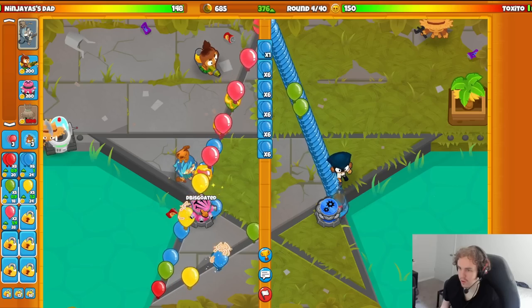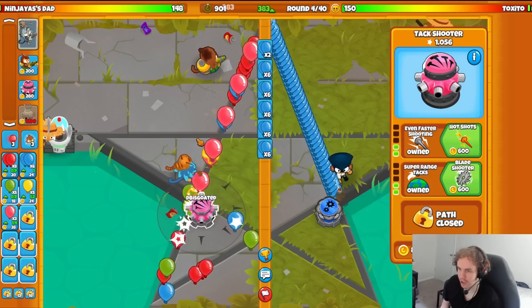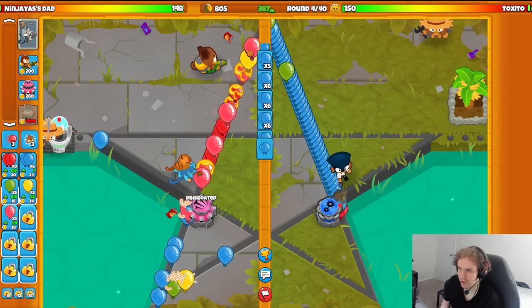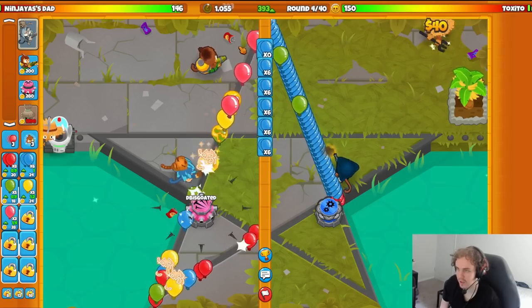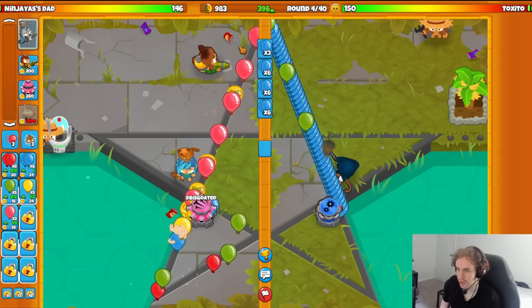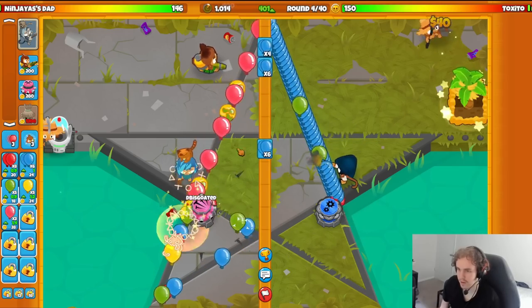A pink balloon should not be an issue. I can upgrade to my Blade Shooter against these, but I really don't want to because it will anti-stall the rounds more. And I can manage just a few leaks that I'm taking right now. He's going to use his Highwayman Jericho ability here soon, I'd imagine. Yep, there it is.